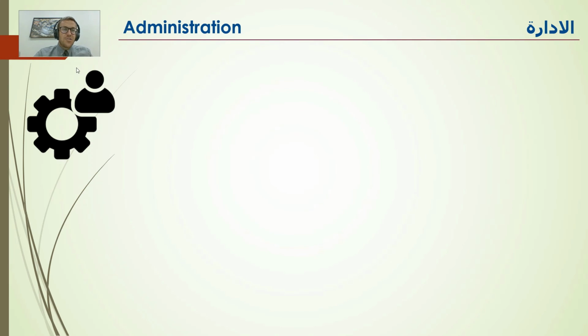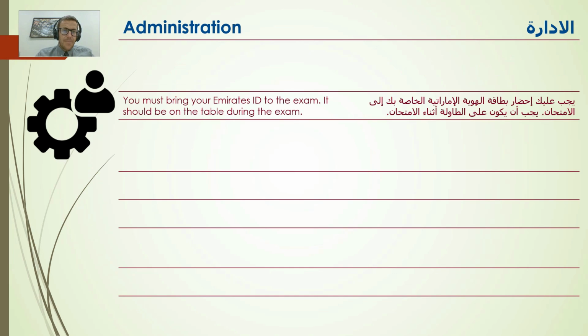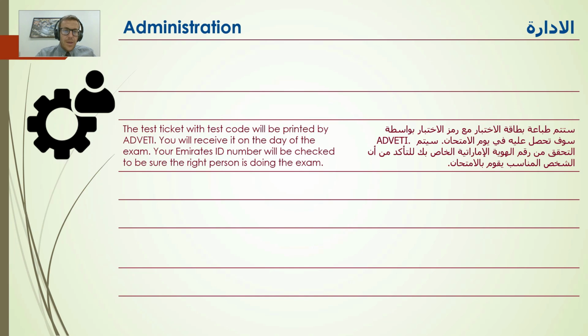Let's look at the administration for the test. ADVETI will help you to register for the EmSAT exam. But remember that registration may depend on your ADVETI exam results or your attendance. So we may not allow you to do the EmSAT. You must always bring your Emirates ID, Hawiyah, to the exam, and it needs to be on the table during the exam. The test ticket with the code is printed by ADVETI. You will receive it on the day and your Emirates ID is checked so that we know the right person is doing the exam.